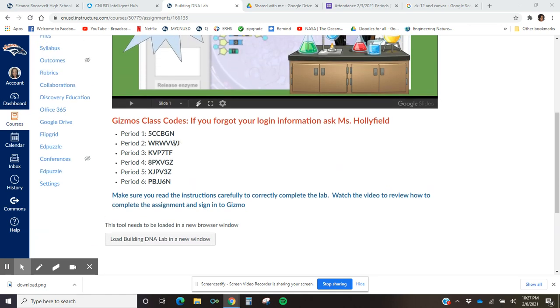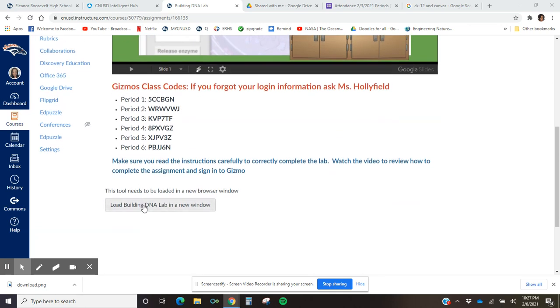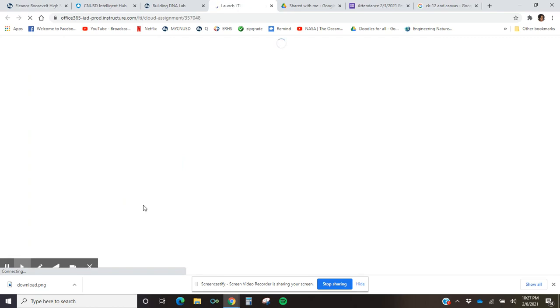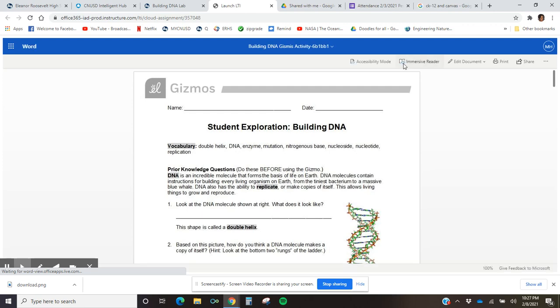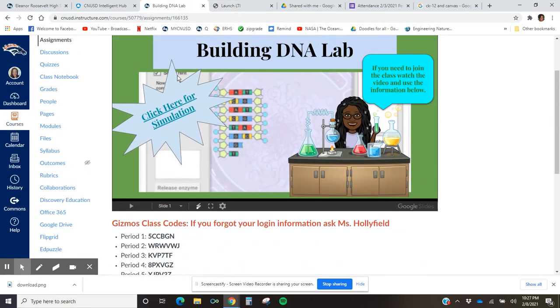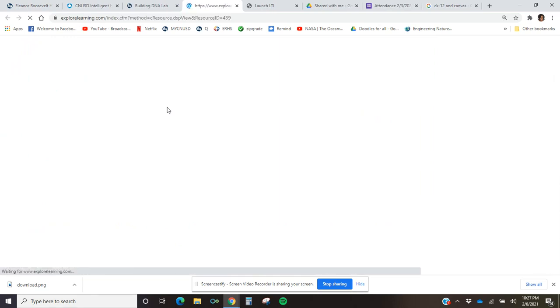So one thing that you want to do, I like to just get this over with first, so I can already have it open, is open up the assignment. And when you are going to edit the assignment, I usually just edit it in the browser, unless you have OneDrive downloaded to your device, then you're able to use the actual Word app, which has a little bit more features than the online version does. So the next thing you have is to actually go to the simulation, which you can use by clicking this link here on the slide.